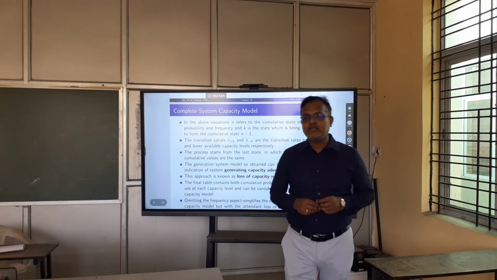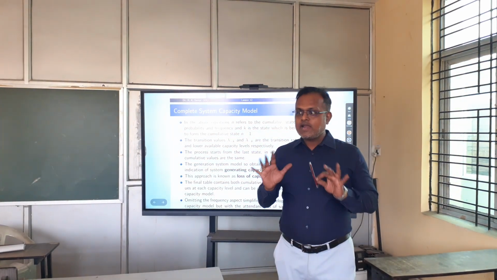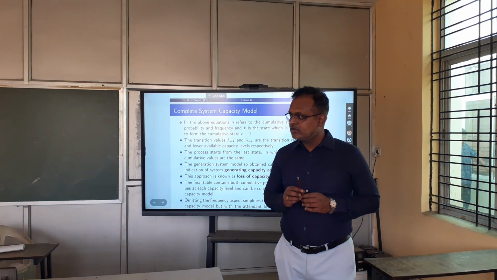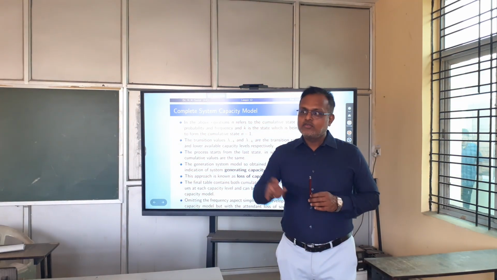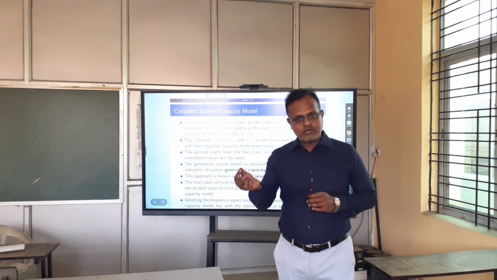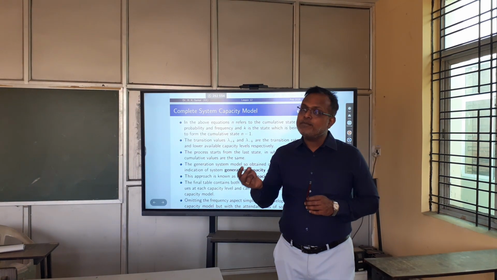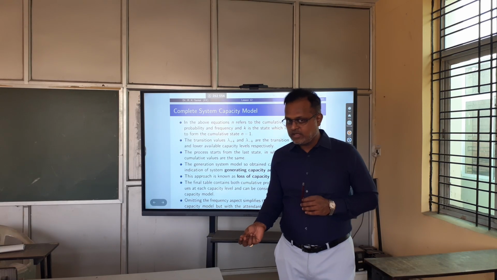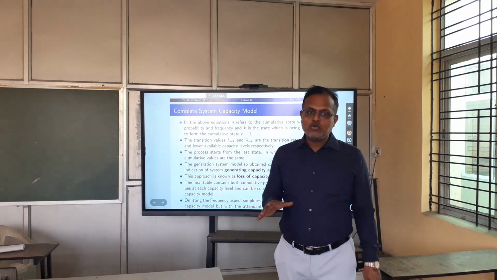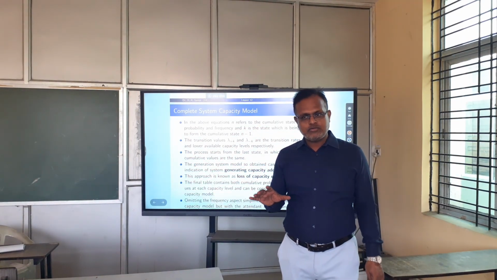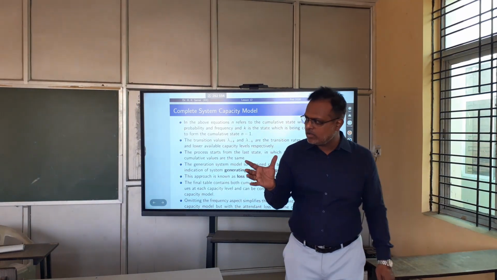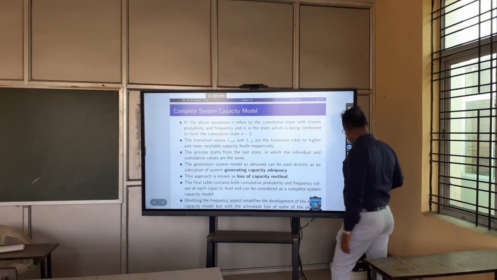So what should be the next part? Logically, a reliability model consists of two parts. First is the generation model, the other one is the load model. In the probabilistic approach, we have seen two kinds of load model: the load duration curve, and the daily peak load variation curve. So here also we have certain load models, but again, as I told you, the frequency approach is not very frequently used. So we'll just have a look at what differences there are related to the load model.